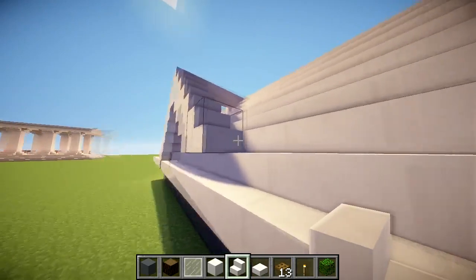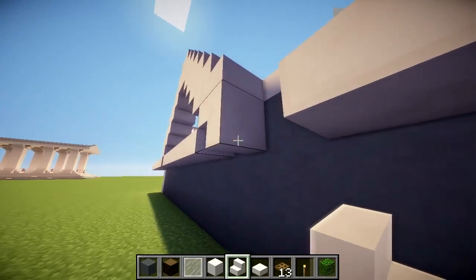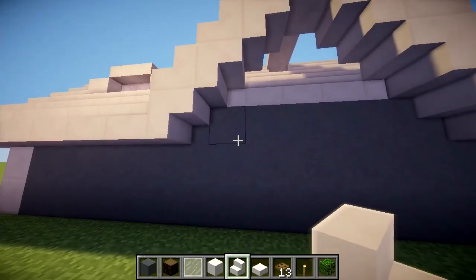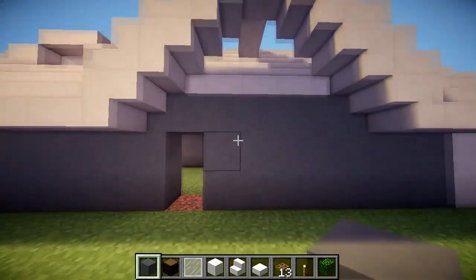I use too many stairs in my builds, considering how much I really don't like stairs and the fact that they don't cooperate very well. So yeah, you've got that going on. Go ahead and break all this out. You could have guessed it. We are going to have ourselves a window here. So we can go ahead and figure that out.